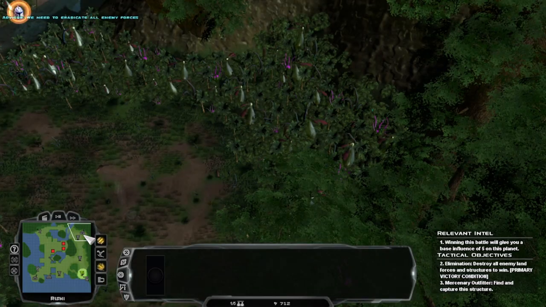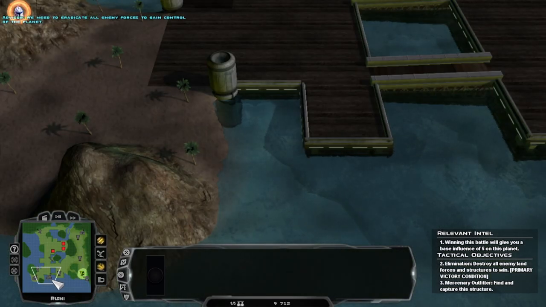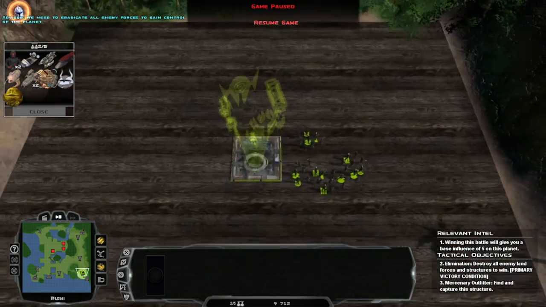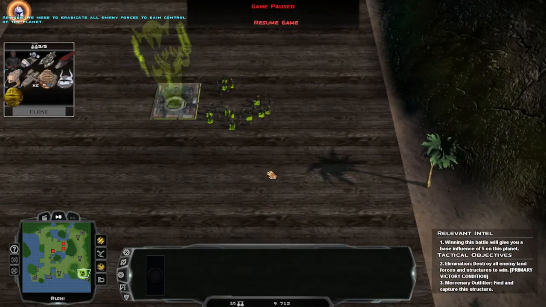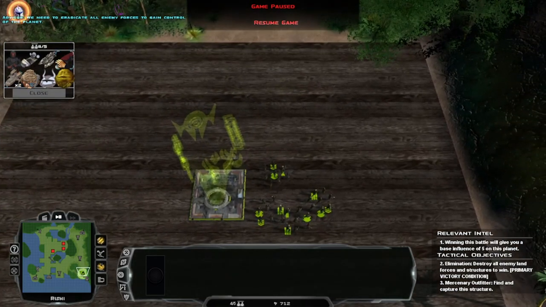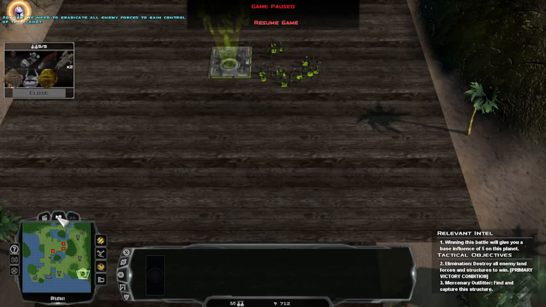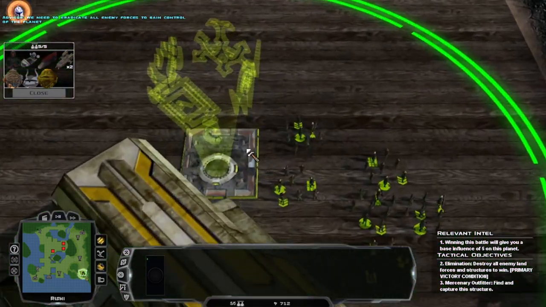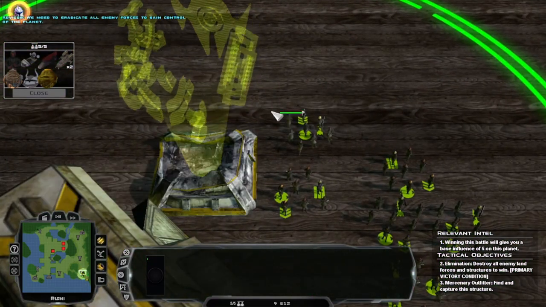Okay, so this is his, what's this? I don't know what this is. What's this? I don't know what that is. Okay, so, pause. Bring in scouts. Other infantry. A flight. And some heavy artillery. We need to eradicate all enemy forces. Let's move this quicker. Build this.